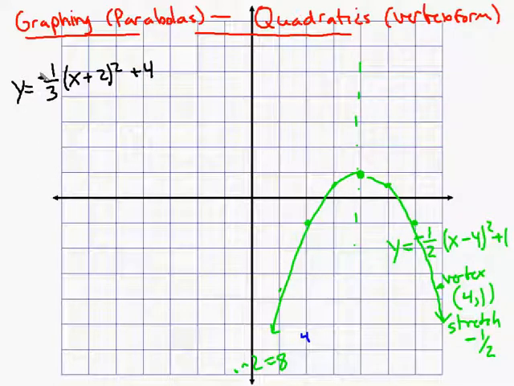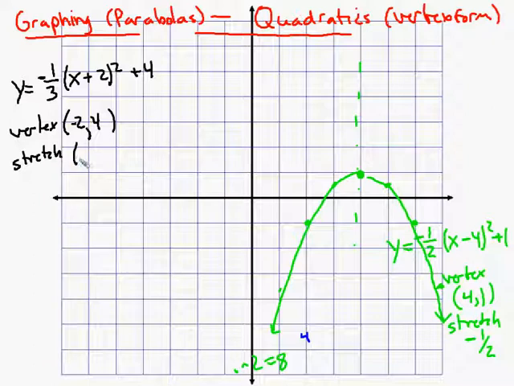All right, so this one. We'll do lots of them after the notes so you get practice on figuring out how to do it. What is our vertex? That'll be the first thing. Negative 2, 4. Good. And what is our stretch? Negative 1/3. Yeah. So A is negative 1/3.